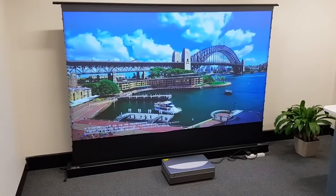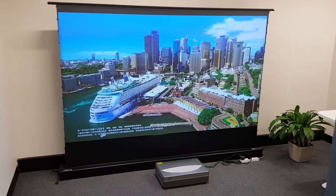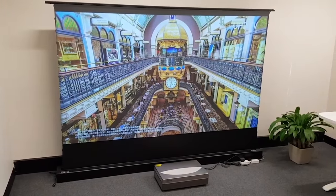This here is a rollable projector screen. It's not a cheap one — it's a really high quality one. And if you have a 4K ultra short throw projector, then you can get a super nice looking, really bright image with that screen. So let's go and check it out.